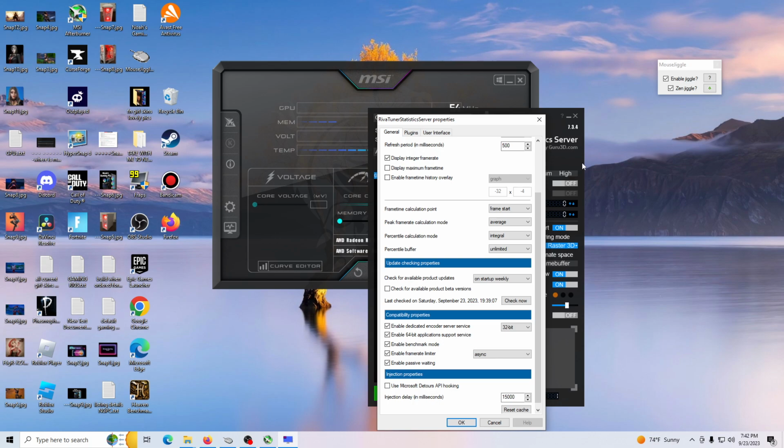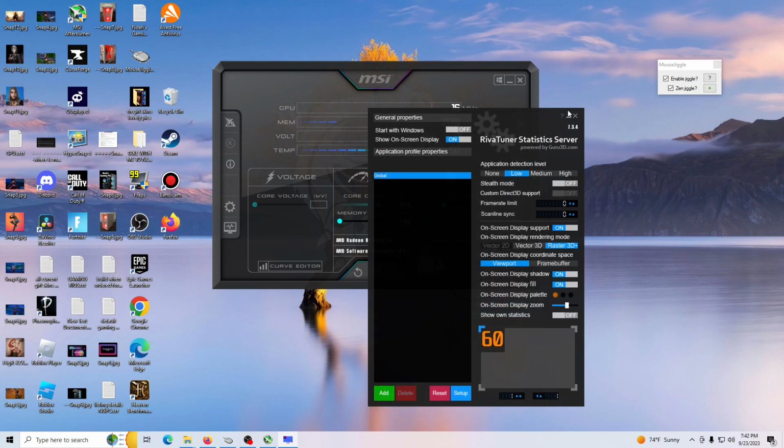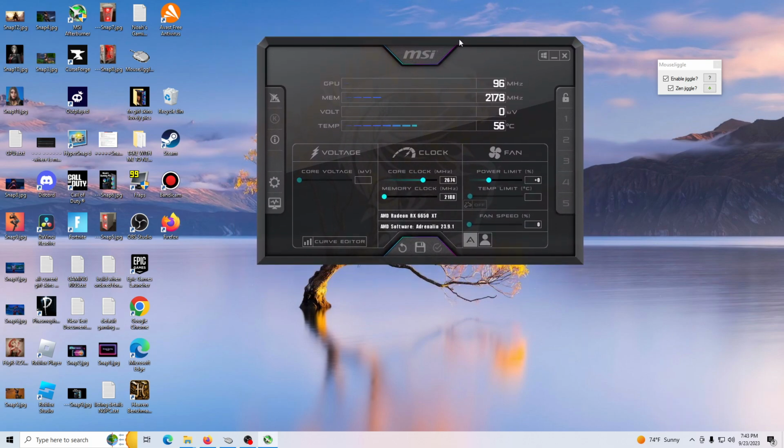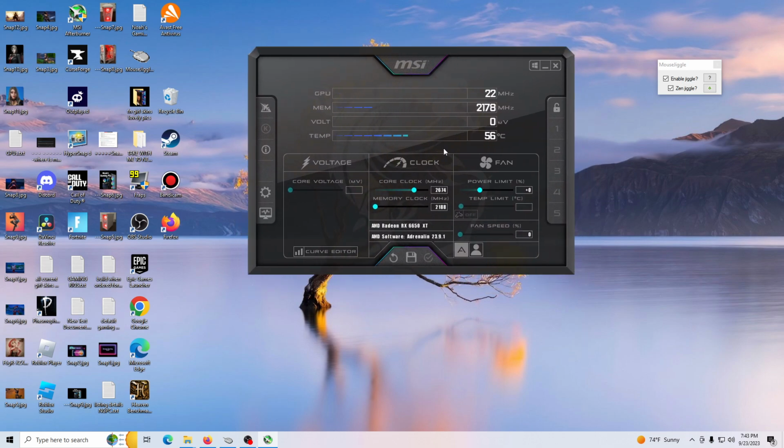And that's it, guys. That's how you set up the MSI Afterburner stats, FPS stats, so you can see all that stuff. Don't close this, because if you close it, the stats won't appear. So just minimize that, and it hides over here in your hidden icon section. But there you go. Go ahead and make sure MSI Afterburner is up and running, and then enter your game, and you're going to immediately see some stats.